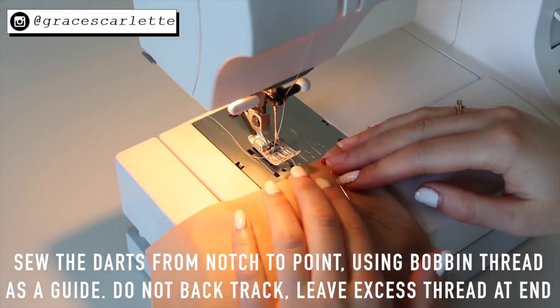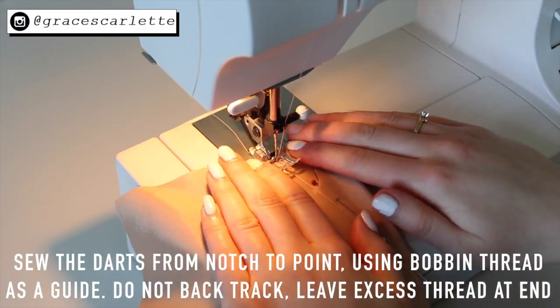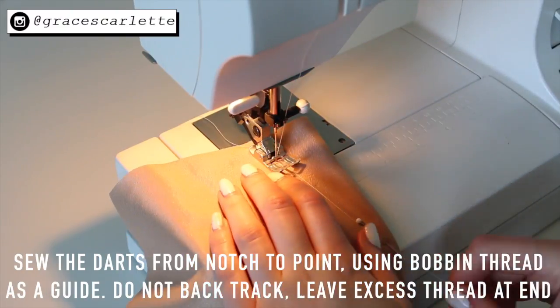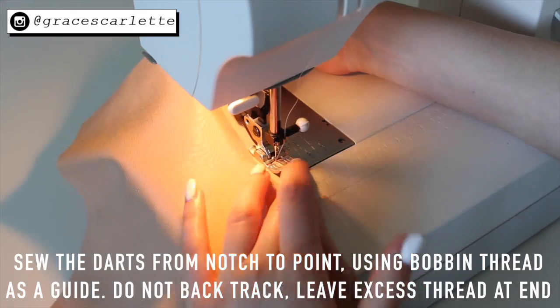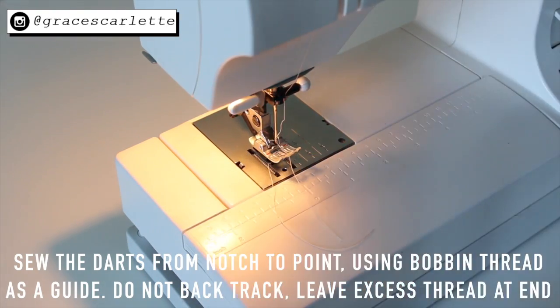And to sew the darts, I always take the bobbin thread and stretch it out to meet the dart point from the notches. And then it makes that triangle shape and it's really easy to follow. It might be a little bit more difficult to sew, but it helps in the long run. And I find darts are way easier to make now.